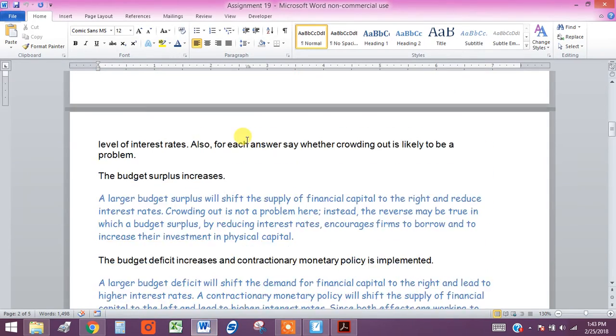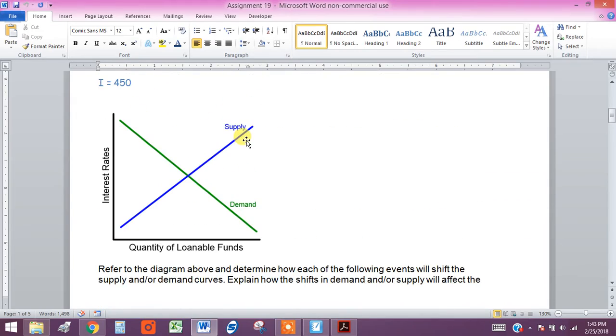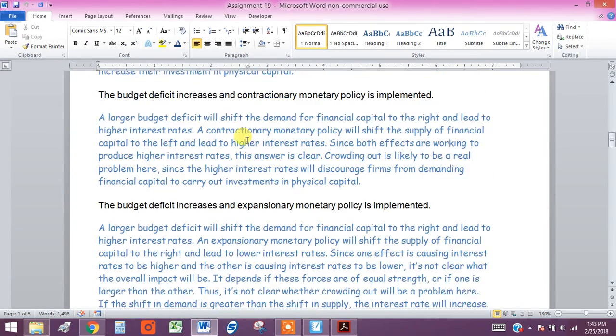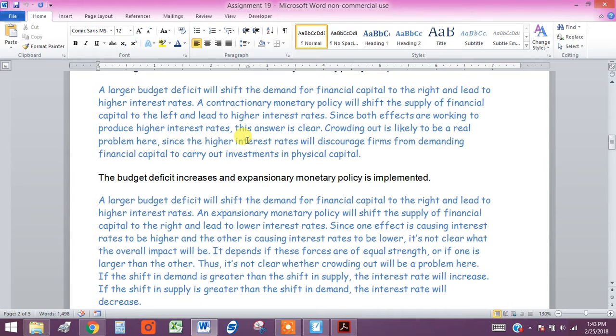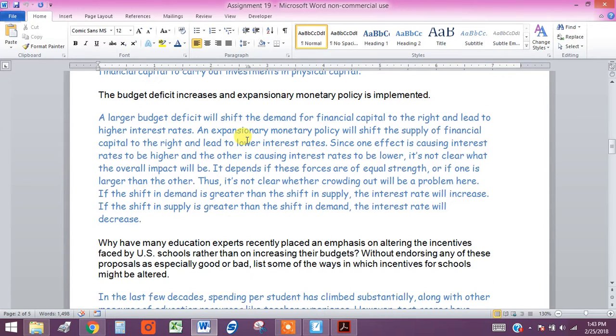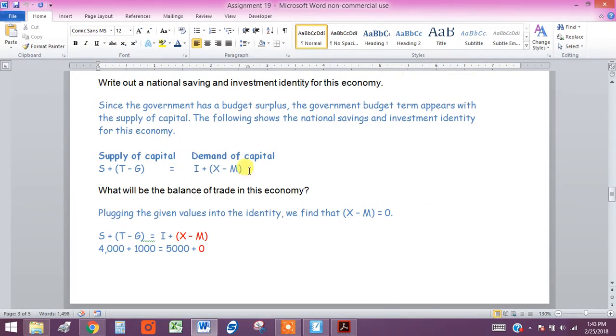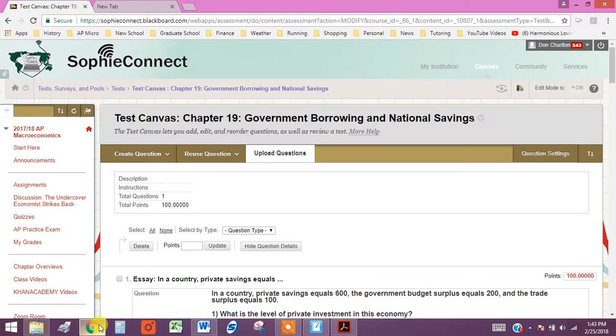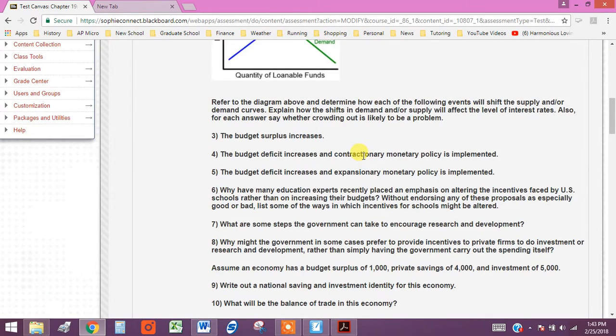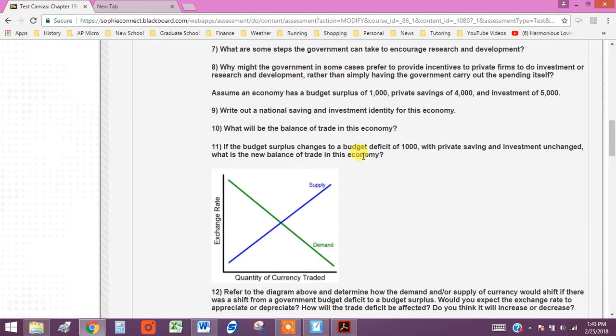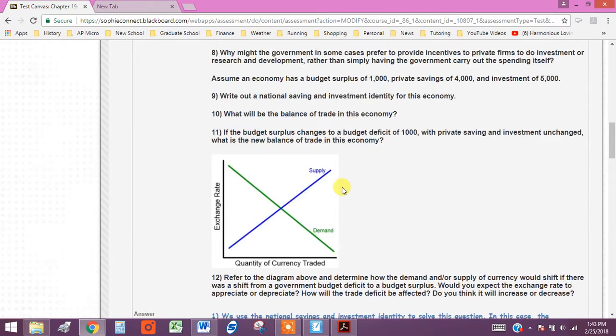So I'm going to stop there and stop the video, and when I come back, I'm going to help you guys out more with some of the ones down below that require some math. But I think the ones before that you should be able to do on your own from the book. So stay tuned, and we're going to look at questions 11 and 12.